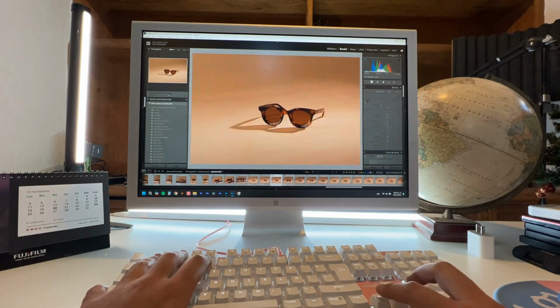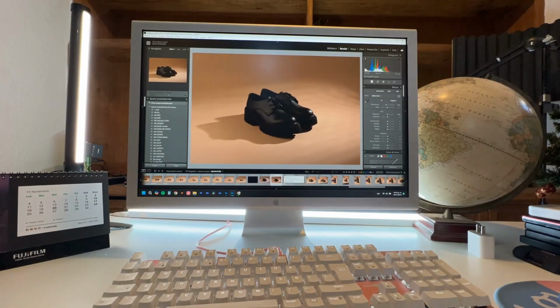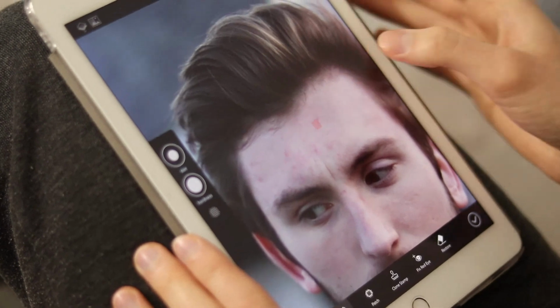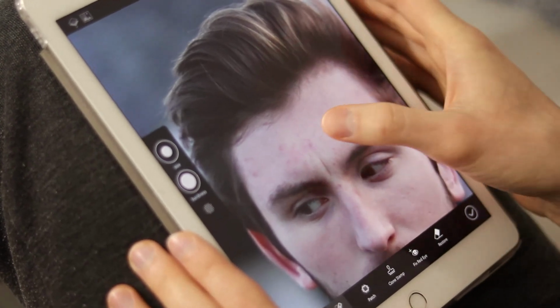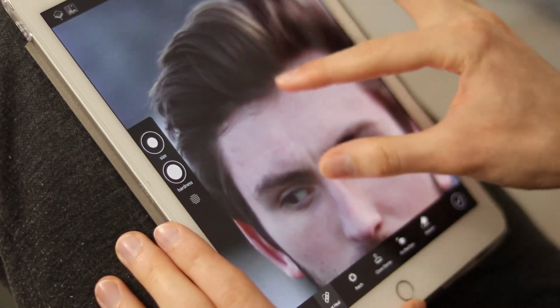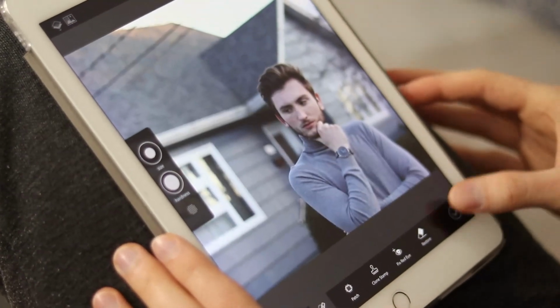But here's the kicker: you don't need to spend a fortune on programs like Photoshop to get professional-looking results. Today, I'm going to walk you through 5 free photo editors for Windows, Mac, and Linux that are not only powerful but also incredibly user-friendly. We'll also talk about some bonus picks.